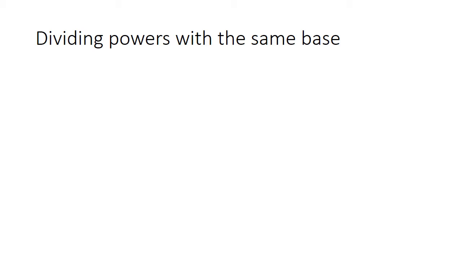All right, so if we're dividing powers with the same base, I want you to think about that for a second before I tell you the rule. If we multiply and they have the same base, we add the powers. If we're dividing powers with the same base, what do you think we're going to do? Hopefully you got that one. If we add when we're multiplying, then we're going to subtract when we divide.